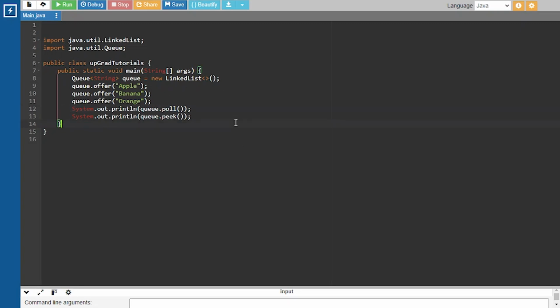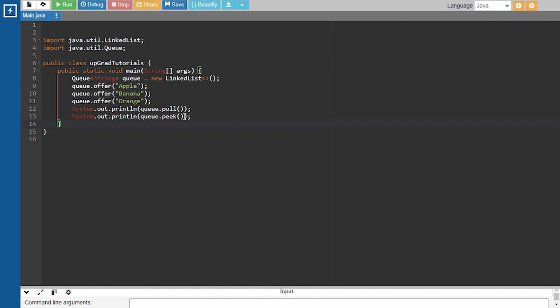It is the opposite of LIFO. This is FIFO: the first that goes in is the first that comes out. So apple will be removed first. After this, banana becomes the first item in the queue.